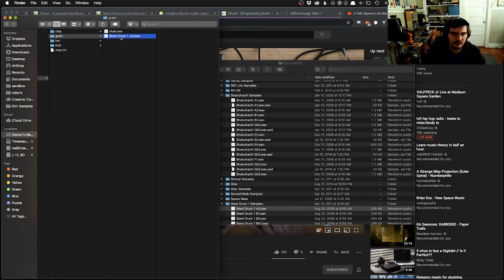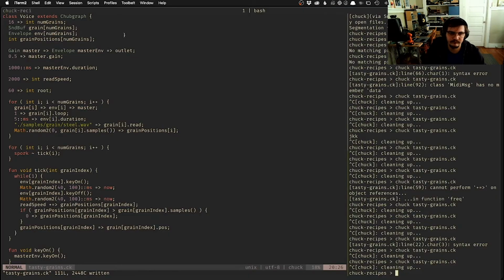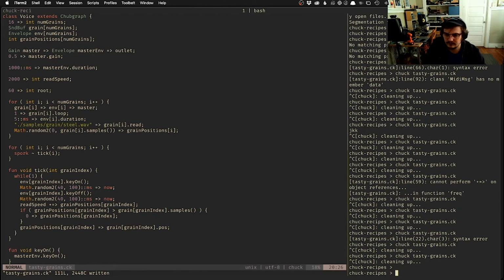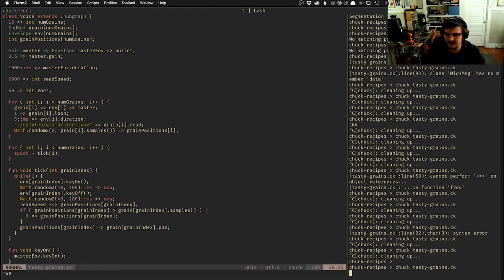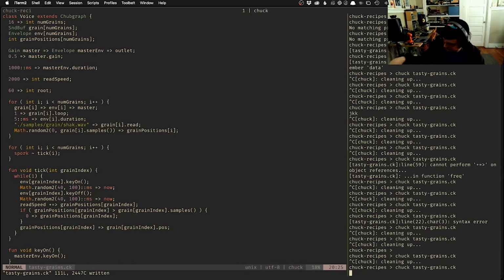Move to trash. This becomes steel. Now they should be... So that's my steel drum. And that's my shakuhachi. So they're in tune.